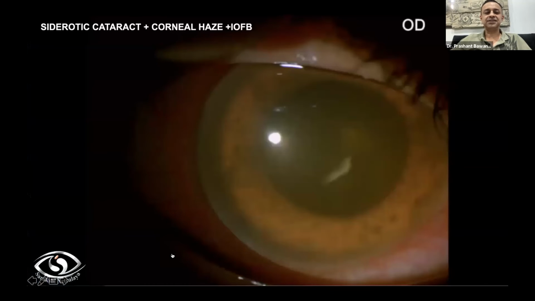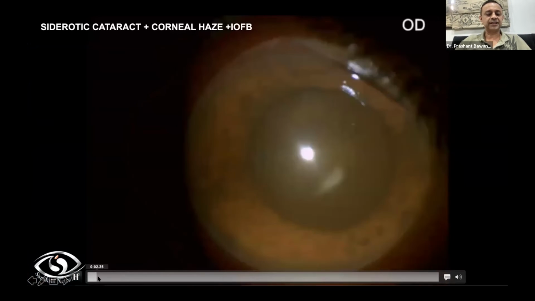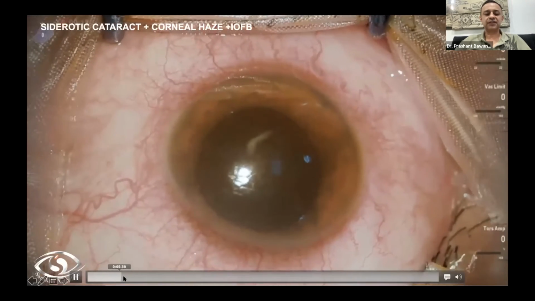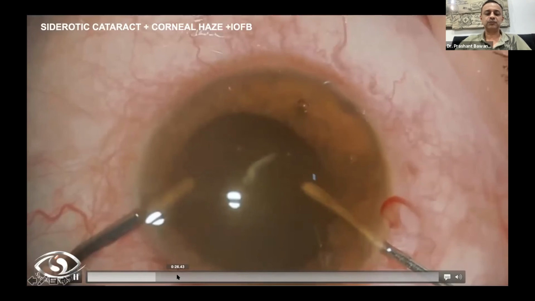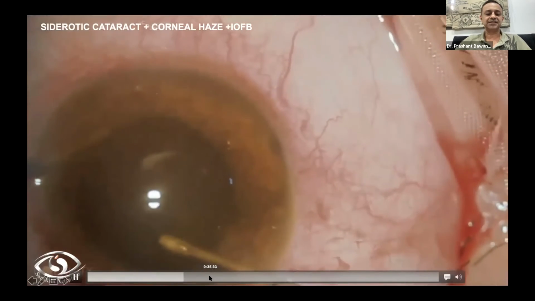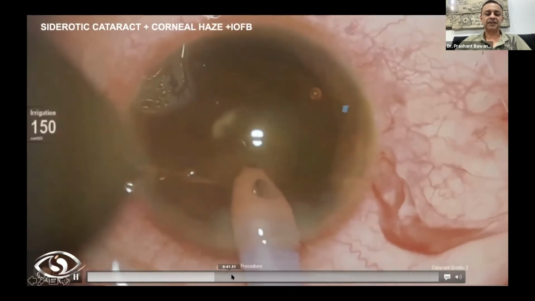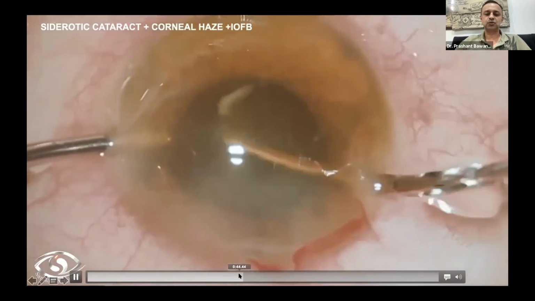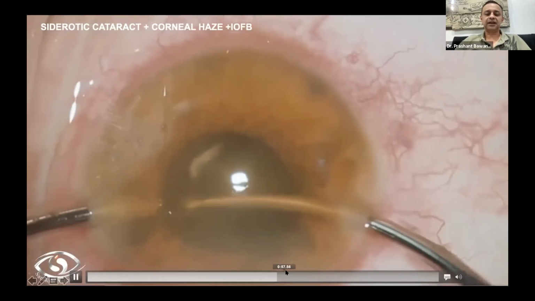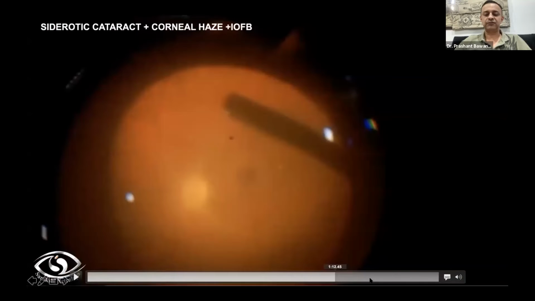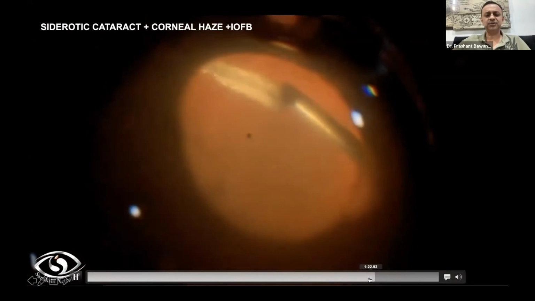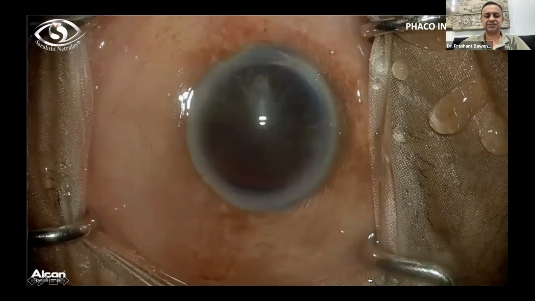These are some of the challenging anterior segment procedures which I would share with you. This is a case of a siderotic cataract with an intraocular foreign body. Such a stained cornea, it was difficult for us to view. Well, with proper use of filters, proper use of light, and the illumination, only 1/10 of the illumination, you can see in the absence of a glow. Here I am doing a phacoemulsification through a hazy cornea. And after completing the phacoemulsification, a vitreous procedure was done and the foreign body was removed. This is the beauty of such systems, the visualization.